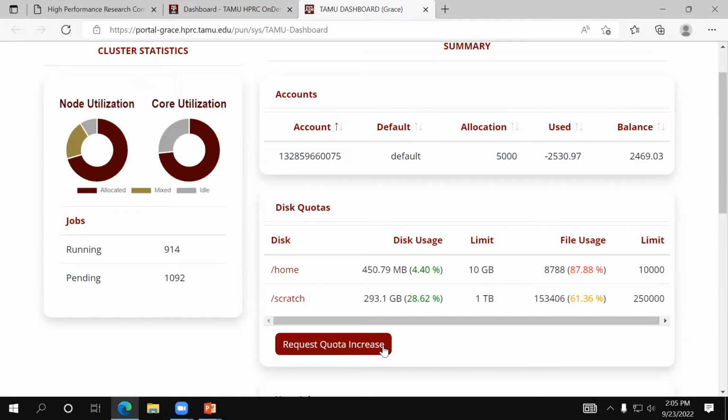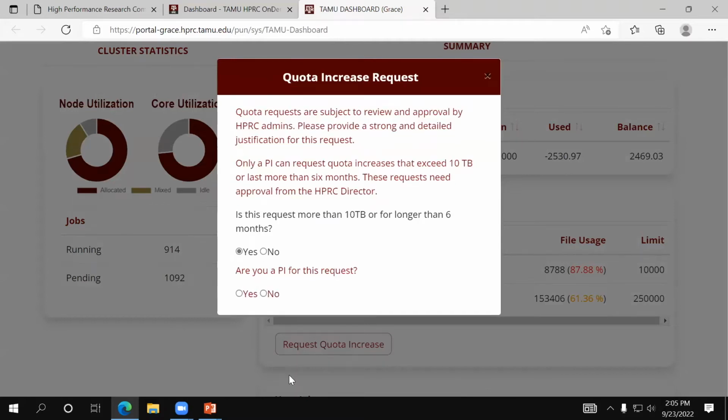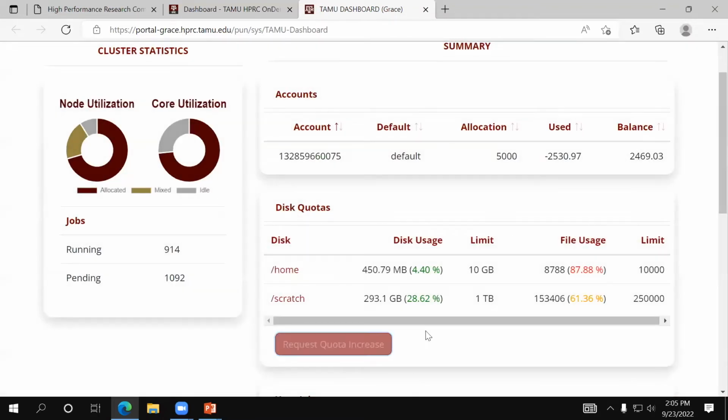So say you ran into an error, you couldn't create any more files because your quota says no. You come here and you click this button and you get a form that asks whether you need to request things. Let's say hypothetically I read this and I said yes, then it leads me down a questionnaire of what information you need. As you click, you get more questions, and that will help you fill out the form to request an increase of storage. This is one of those features we're proud of that we developed to make your life a little bit easier.